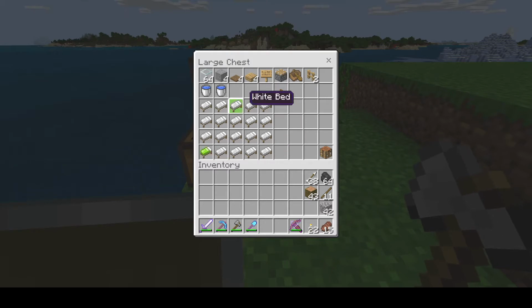I got one. These are the beds I made for the iron farm. Probably a better way to do it would be to get 2 other beds, and we can use these all for the baby villagers and stuff like that.